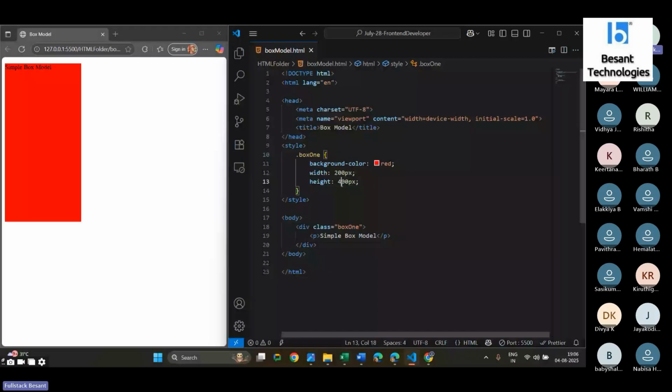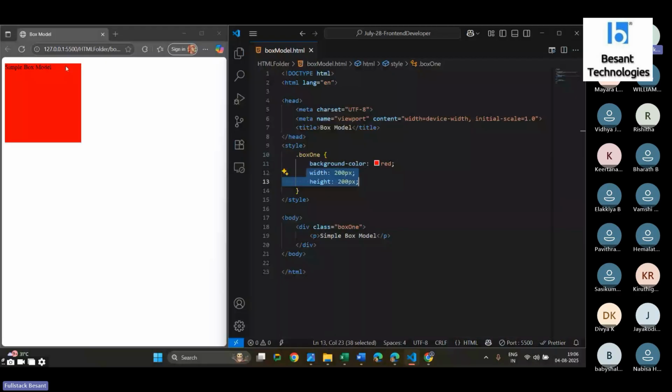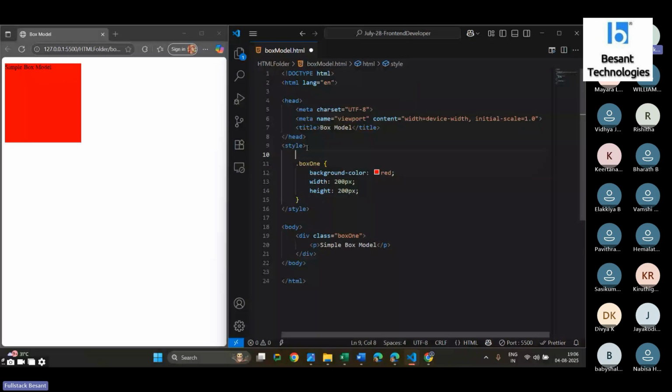Okay, so this is a simple box model. Here we are creating a class name and we are using a simple background color and making a width and height. We are creating one box here. Okay, so here in the outer layer, how to make it? We can call the body tag itself.